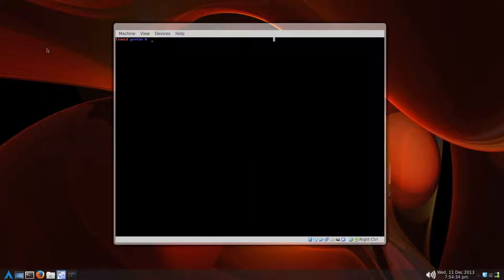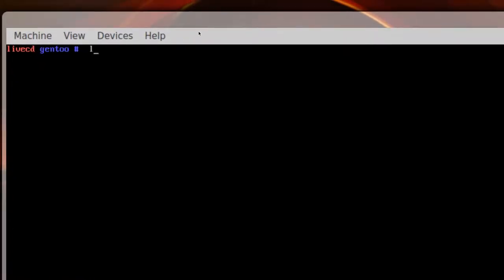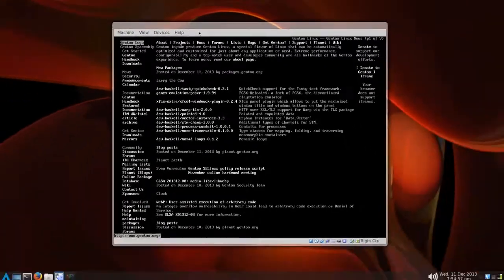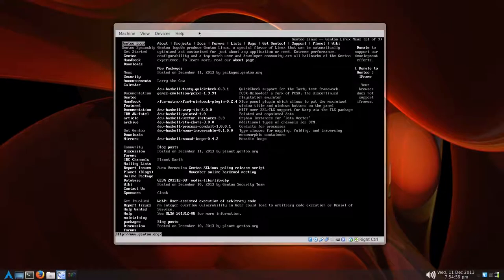First is when you use links, I'll zoom in a bit here, to get your sources. I think if you're close to the US, all you have to do is just type in gentoo.org. Sorry about that. And as you can see, it comes up, so you don't have to type in that long address as you had before.